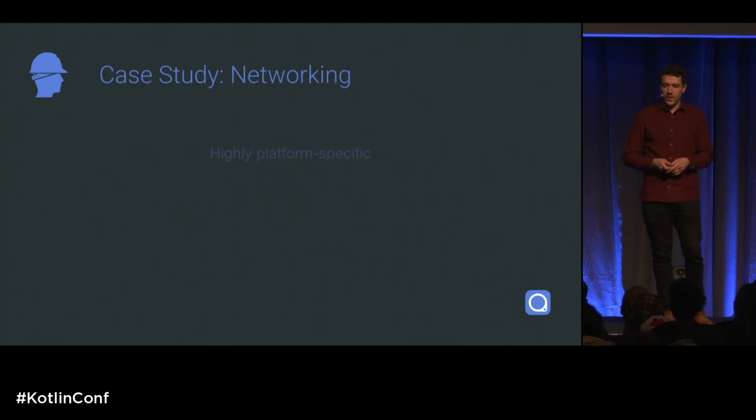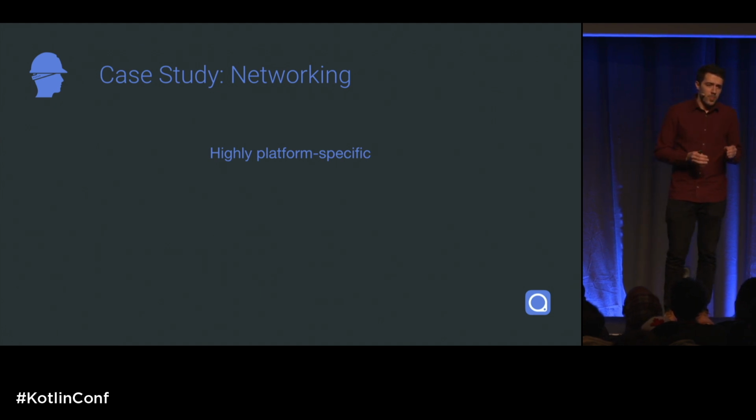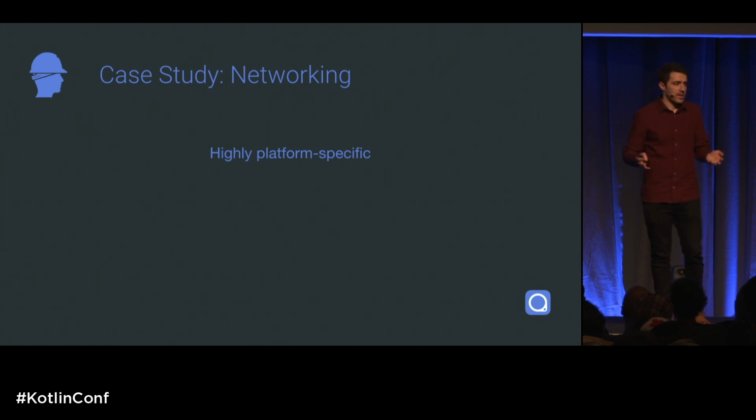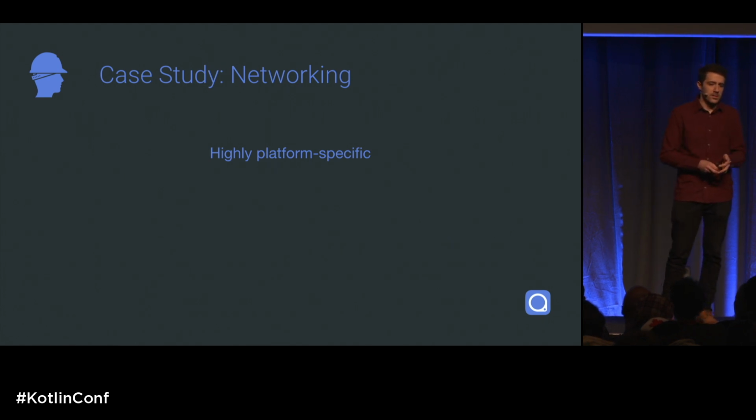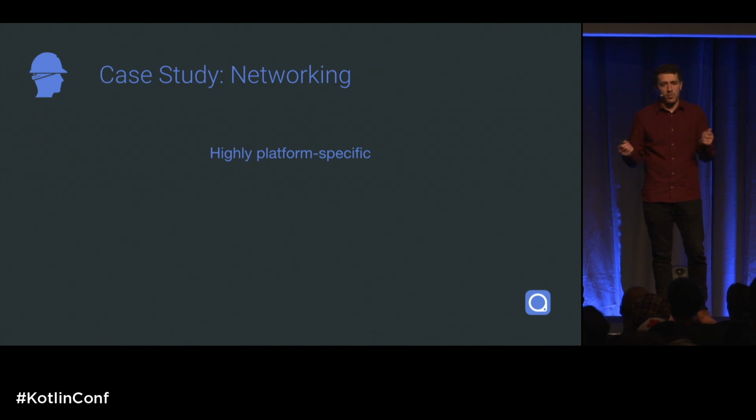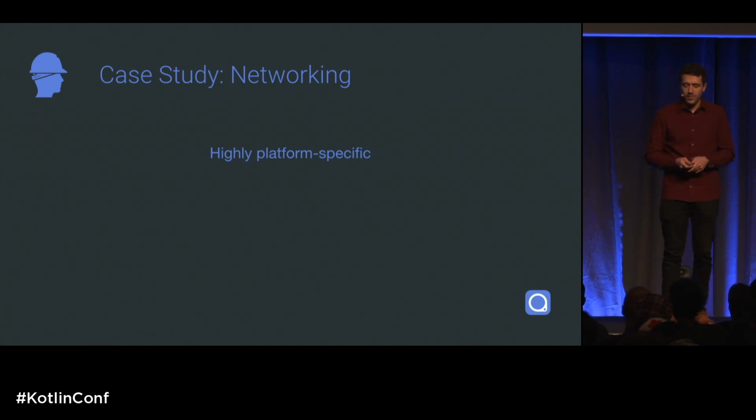And so the way that this works, well, first, networking in general, especially on mobile, can be highly platform specific. A great example of that is background downloads. If your app does background downloads, like PlanGrid does lots of downloads of large binary assets for those sheets that I showed you earlier, those APIs and capabilities are very different in iOS and Android. But also, networking comes with a whole host of little subproblems that aren't necessarily platform-specific, but may not be something that you're ready to tackle in your mobile shared library up front.